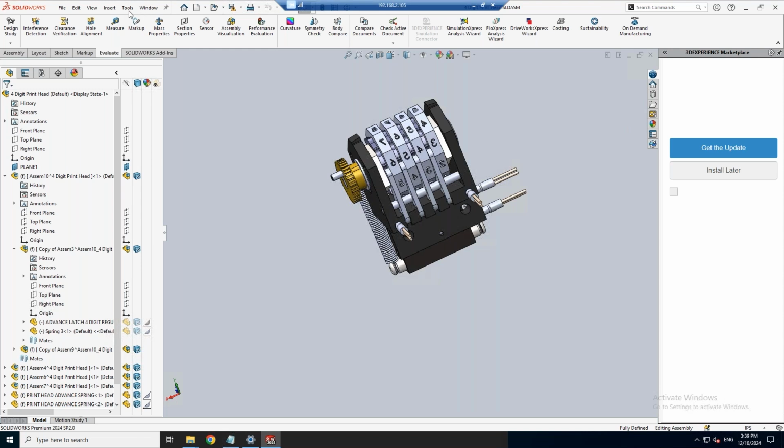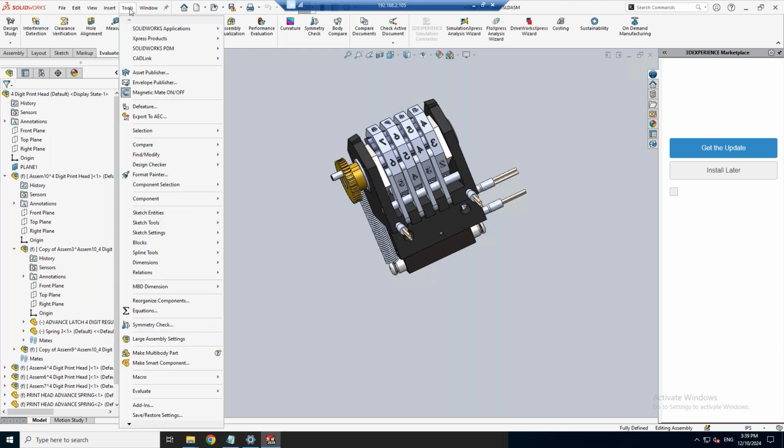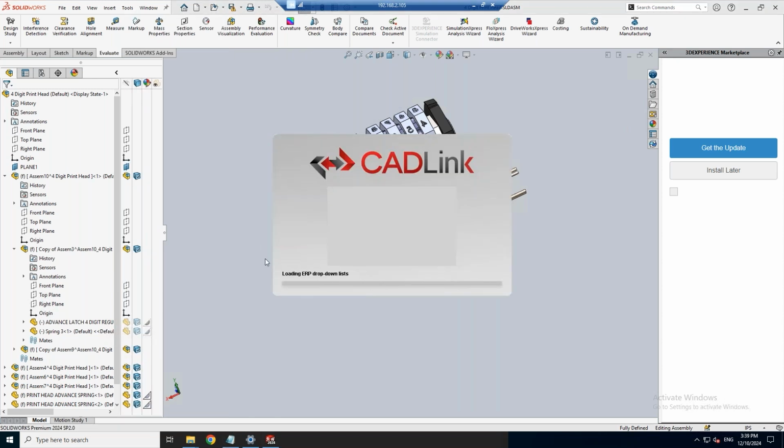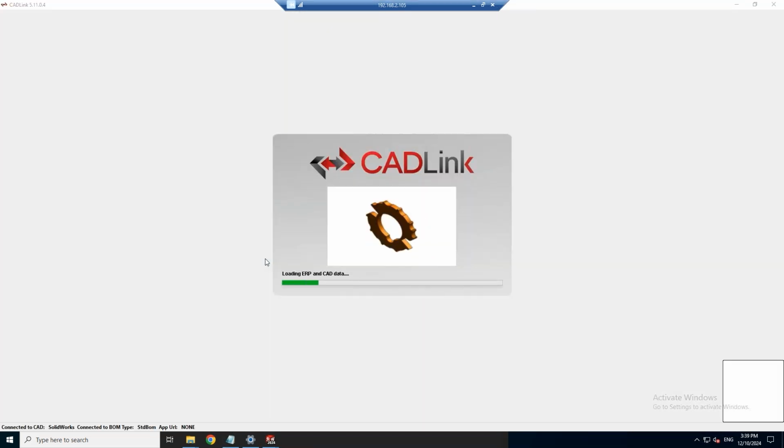As I mentioned, CADLink is an add-in to your engineering system. So in order to launch CADLink, I would never have to leave my SolidWorks application or CAD application. I can simply launch it from within the engineering system.